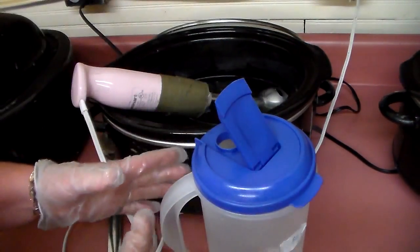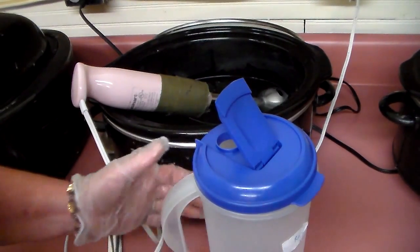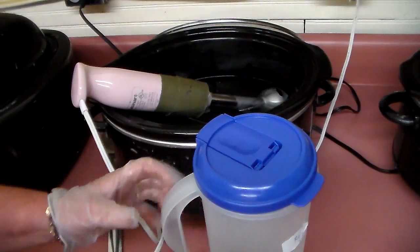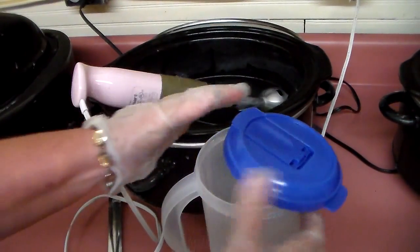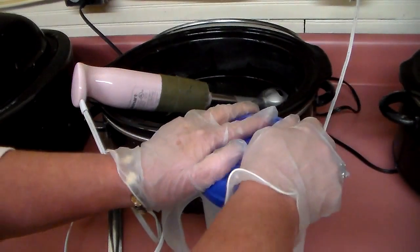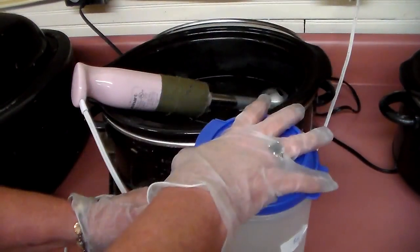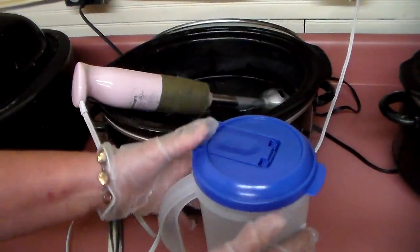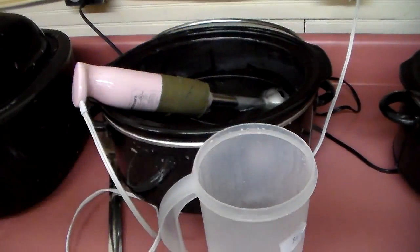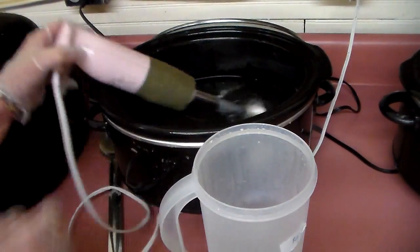Otherwise, wait till it's complete. You know, it's not cold, but it's not angry hot anymore. Because once you seal that down, if it's still hot, it'll sit and build up pressure, and it'll pop your top off. Okay, so you want to wait till it's calmed down and it's not angry, and then seal it up good. Then you can take tape and seal this down to your container real good, so that children or nobody could get into it easily. All right.